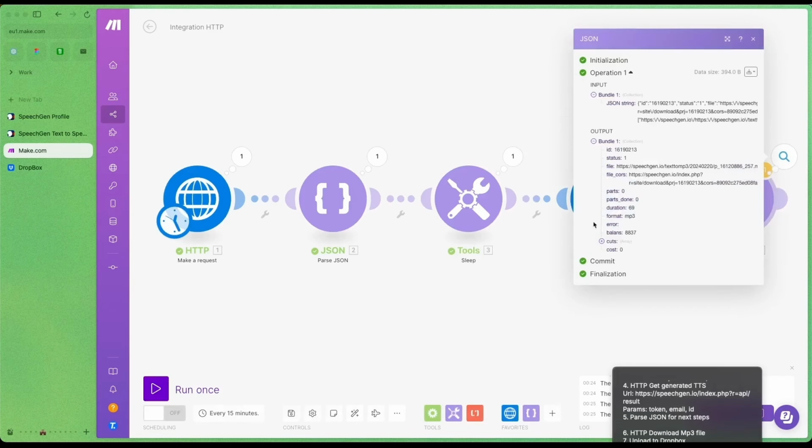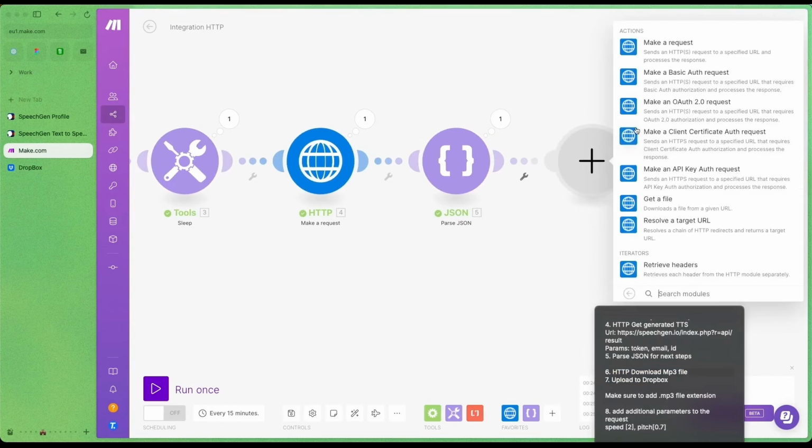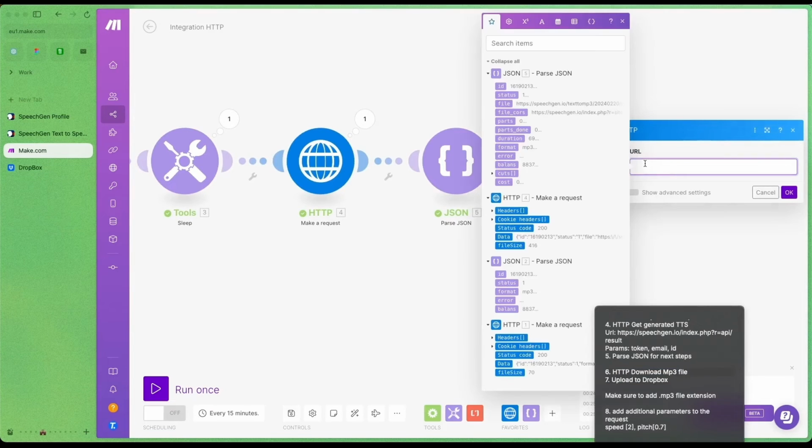Now we have data, we can now add the last two modules. HTTP here, select Get File so we can get binary data of the MP3 file so we can upload to Dropbox. Map the file variable.